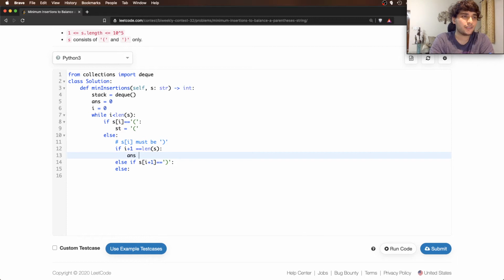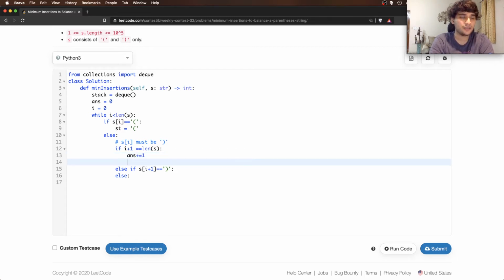If it's this, then answer plus equal to 1, and we set the st equal to 2 closing brackets. If it's a closing bracket, then we just set I plus equal to 1 extra 1.